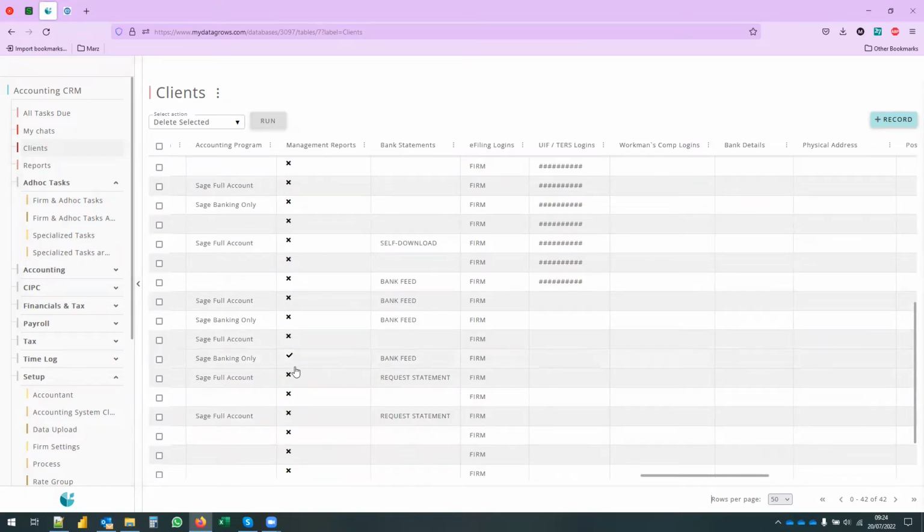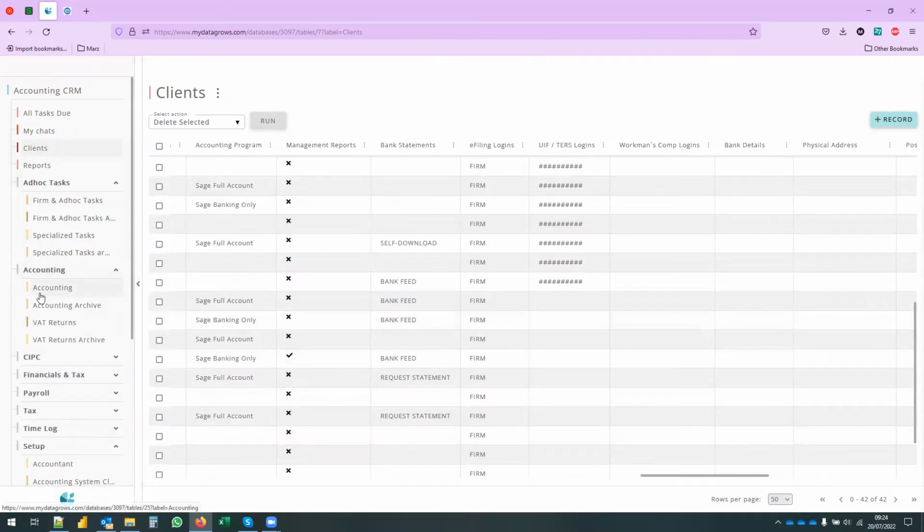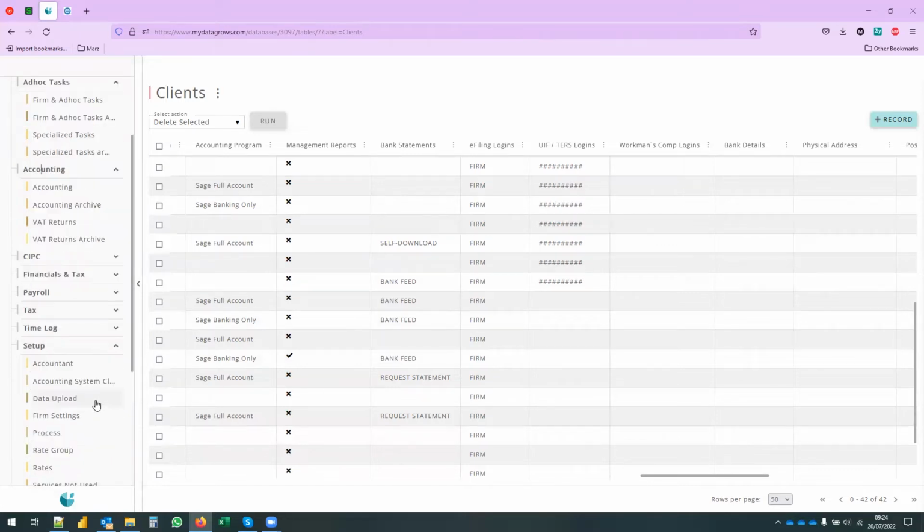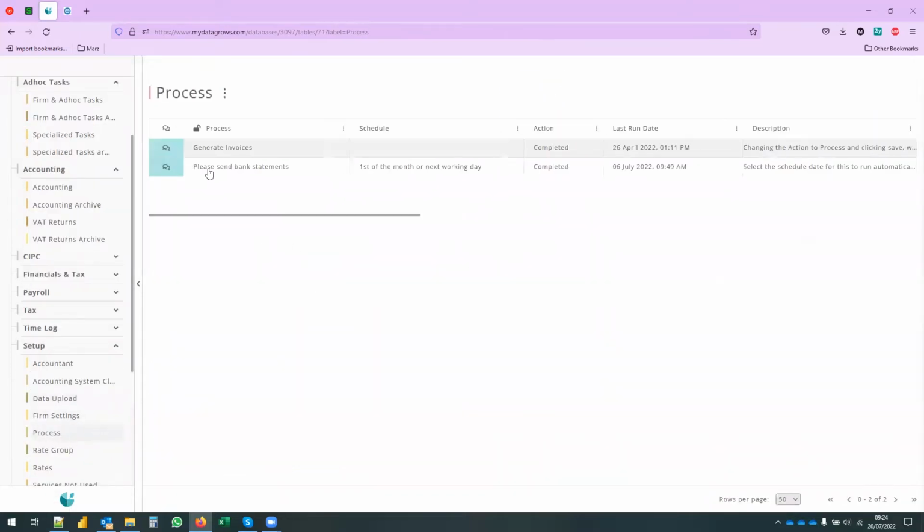And that links to the accounting task, the monthly accounting task, because if you select request statement, we've created an email that you can, in the process table, you can run this process to send an email to your client. Here you can see mine is scheduled for the 1st of the month or the next working day.